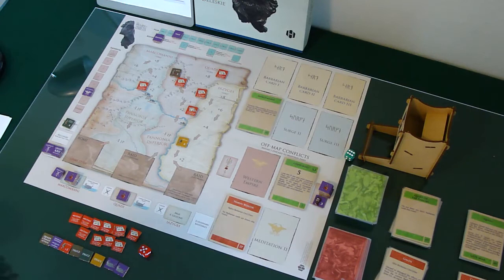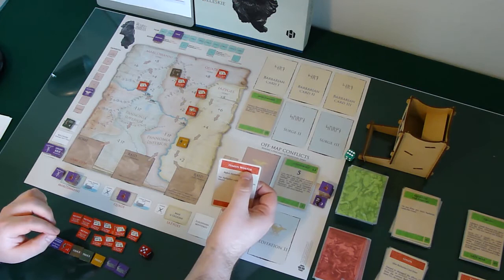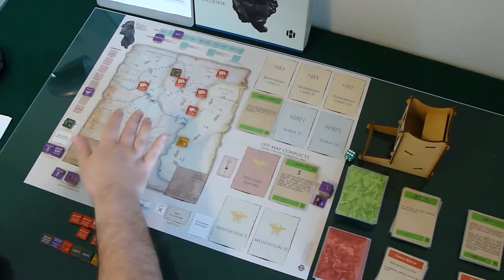Now we'll start the barbarian phase of the spring round. I'm going to play Harsh Winter first. I know it's labeled Harsh Winter, but it says before barbarian card draw, so I assume it applies to any round. It says no barbarian cards are drawn this round. So maybe I'm cheating, maybe not, I don't know, but I'm just going to say it counts. So no barbarian cards are drawn. Yay! So it's on to me. All right, I get my five cards because it's the spring.